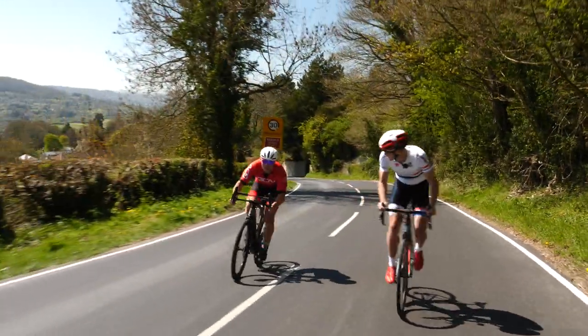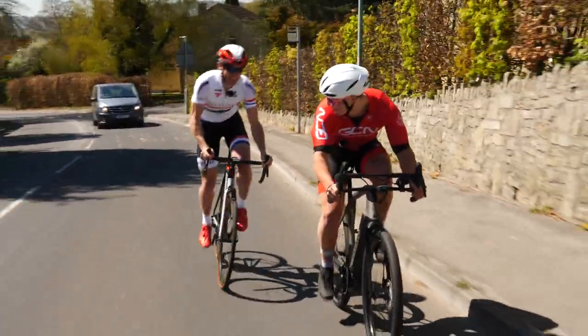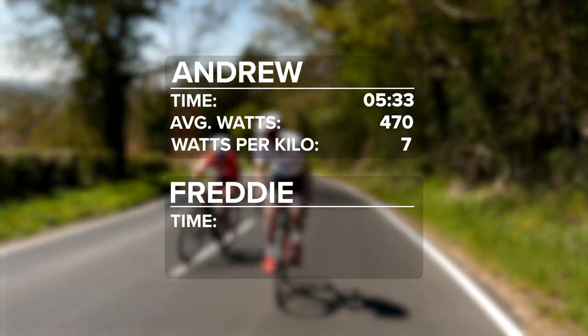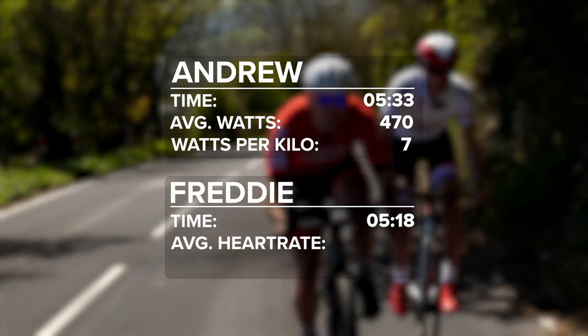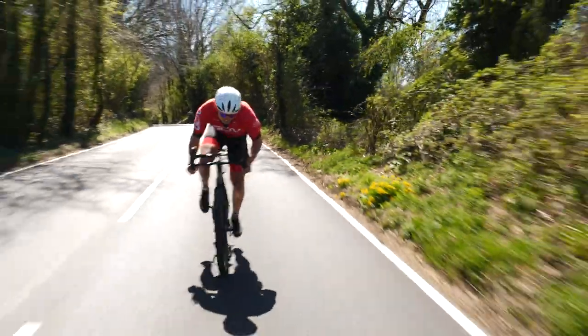What a race that was. It's taken an e-bike that gave Freddie an extra 340% of his power output to beat the outstanding hill climber Andrew Feather. Andrew did the entire climb in 5 minutes 33 seconds, averaging a whopping 470 watts — that's around 7 watts per kilo. You can now see why he is the current national hill climb champion. Freddie, on the other hand, was able to pass Andrew in the closing stages, eking out a lead of 15 seconds, which was 8 minutes and 10 seconds quicker than the run he did aboard a traditional road bike. Freddie was not holding back, averaging a heart rate of 164 beats per minute and peaking at 175 in the closing stages. Freddie has toppled the Feather aboard the Canyon Grail using turbo mode.